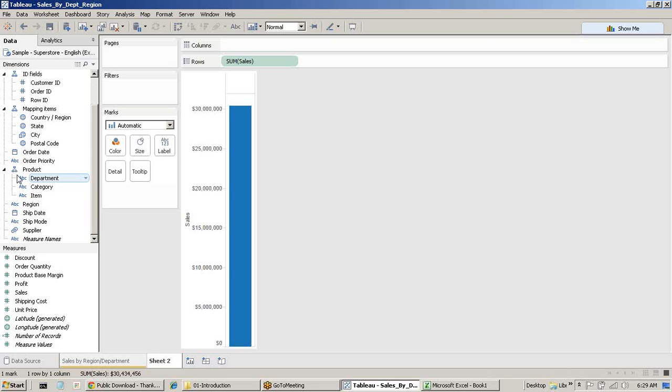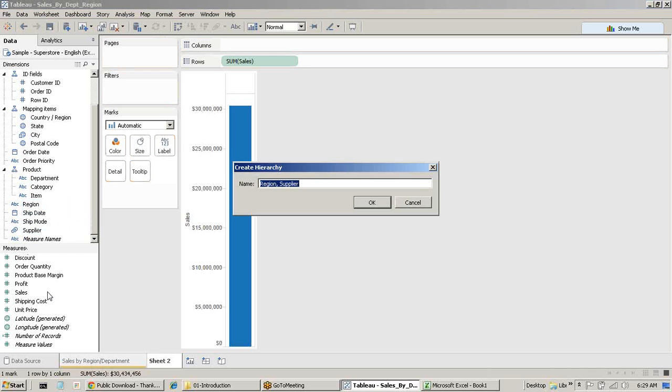Other hierarchies, like in the retail world, are product, so there is a seasonality hierarchy. They have a product falling under a department. They have categories, and categories have items, right? So all those hierarchies are very easy to create in Tableau. So you don't need to do anything in your data. Once your data is in, it's as simple as that. Let's say I want to add region to a supplier hierarchy. This is not right, but I'm just going to show an example. So you can just take supplier and drag it to region.